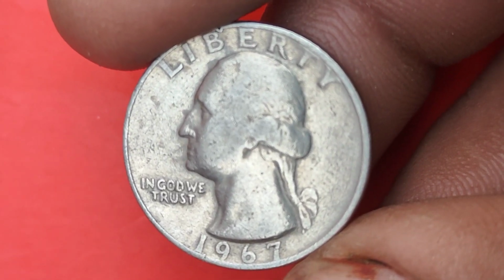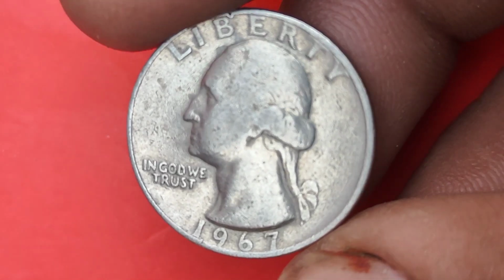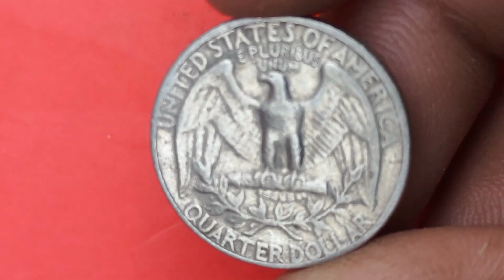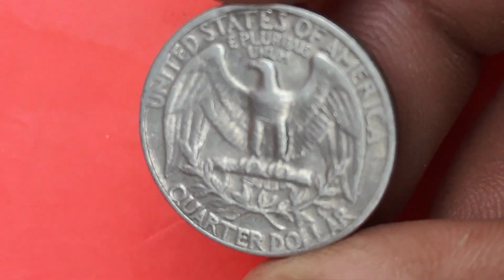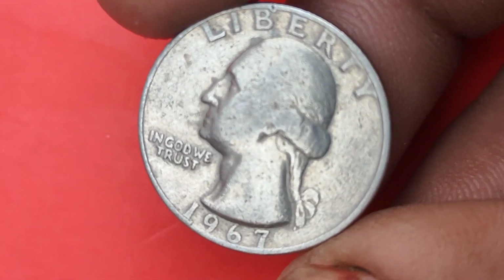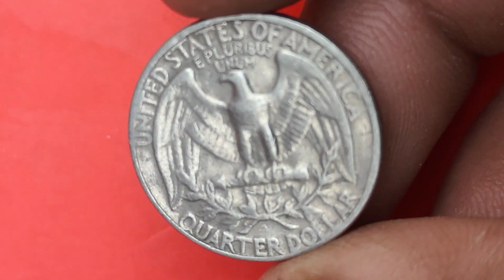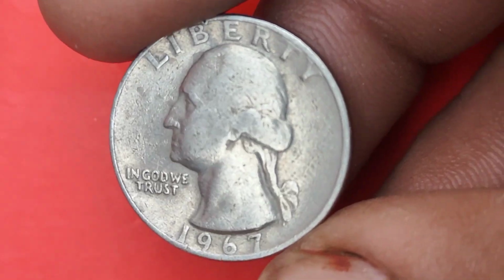So, why is the 1967 no-mint mark quarter so intriguing? The 1967 quarters were generally struck with a mint mark. However, a small batch of them was released without the mint mark, making them exceptionally rare. These coins were produced during a time of transition at the U.S. Mint, and the lack of the mint mark wasn't initially recognized as a significant error. But over time, collectors began to realize that this anomaly was something special. Unlike other years where mint marks are the norm, the 1967 no-mint mark quarter is considered an error coin, adding to its desirability. It's important to note that these are not common, and finding one can take a great deal of patience and effort.